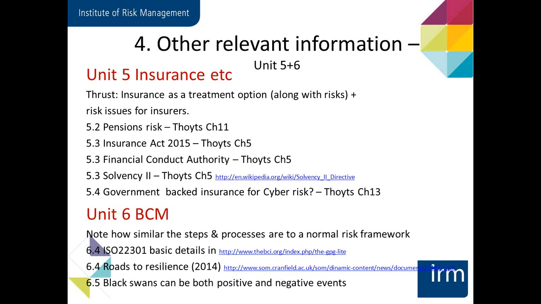Cyber risk is such a systemic type of risk that there's talk that the government themselves need to be able to support insurance in the same way as they've done for terrorism in the 1980s, because it's just simply too much of an unknown risk for the insurance companies to have the capacity to cover. So that's an important area to think about as well. So those are some developments in insurance.